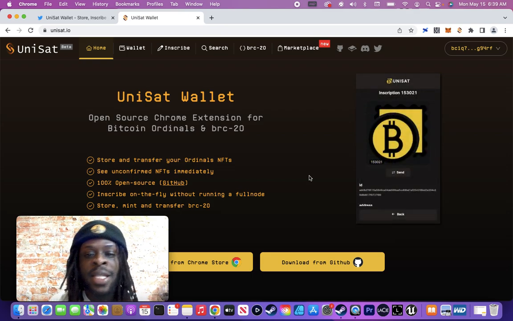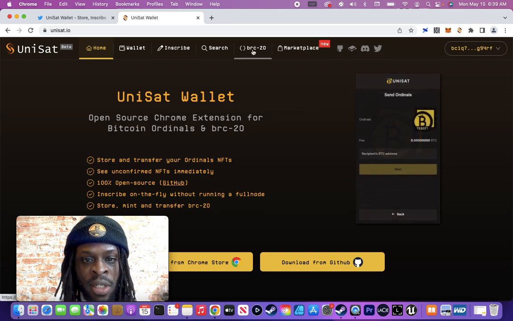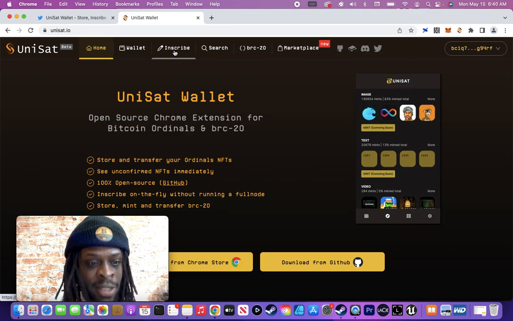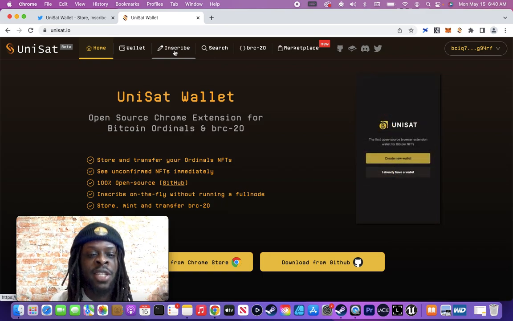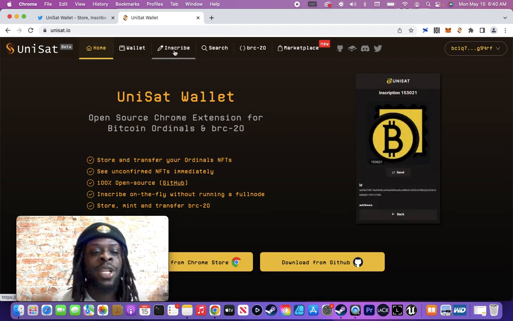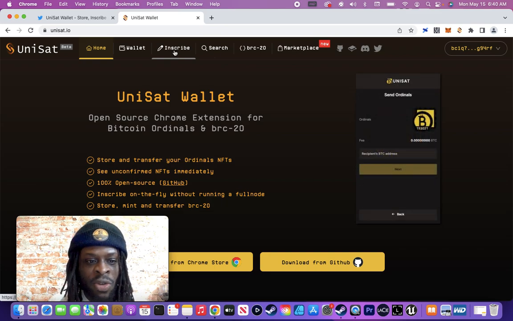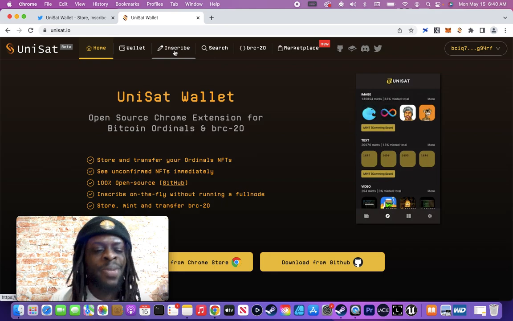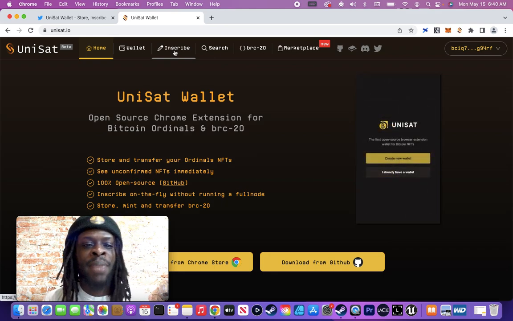So I'm going to show you how to mint your first BRC-20 token. I made a mock token for you guys. If you want to mint it, you can, just to see how it is. You can put it in your wallet, you can download a wallet, you can mint it, and you can sell it if you want to. A lot of this stuff is experimental anyway. It doesn't really have any monetary value.